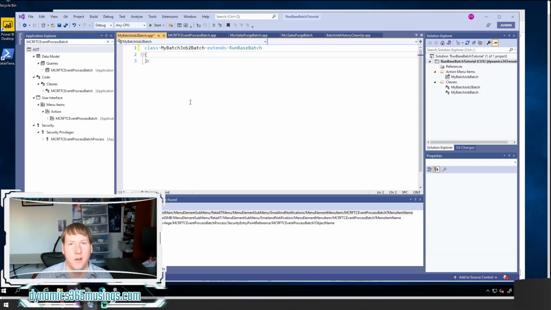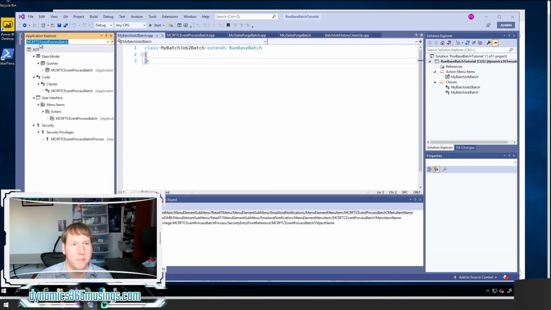I can do this from scratch, but then I would really have to remember all of the different methods that I need to implement. So what I like to do is, I call it cheating, though it's not cheating, it's just a good idea, is to look at an example. You can either copy those values from an example, or better yet, duplicate that existing batch job.